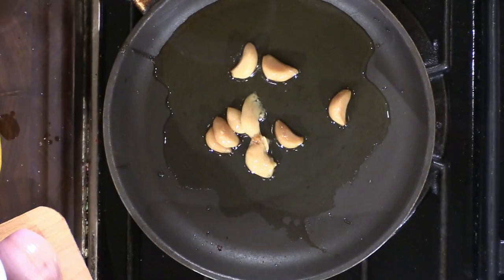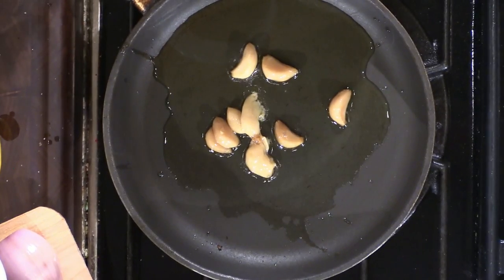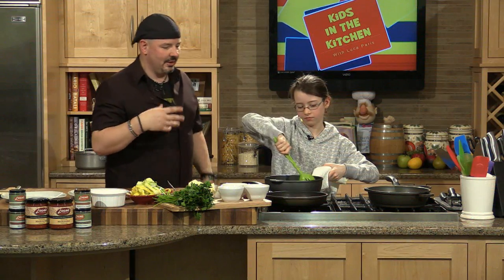And with these seasonings, these flavors on them, this is a curry spice blend. You can just buy any spice blend that says curry or make up your own. Those flavors are gonna just stick to the cauliflower and it's gonna be absolutely wonderful. Smells good? Yes. We have salt, pepper, curry spice, and the vegetable stock with a little pinch of sugar just to enhance the sweetness of it.